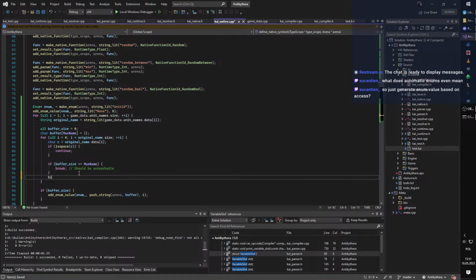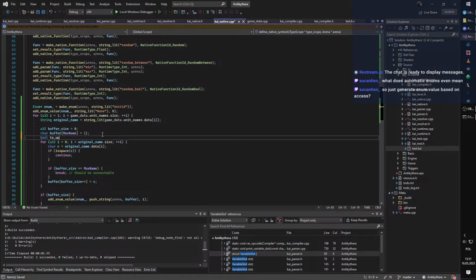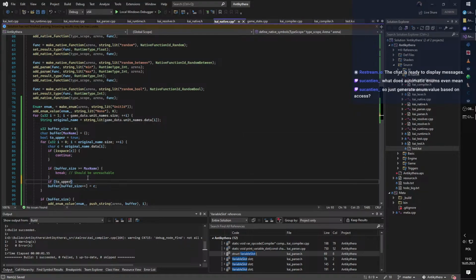Okay. And what we set is buffer size plus equals this character, right? And now the question is, should we automatically Pascalify? We'll say maybe yes. To upper was true, and now if to upper, say C equals to upper C, plus we'll say to lower.